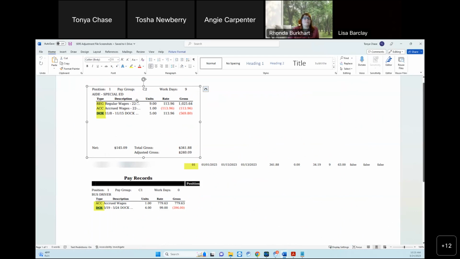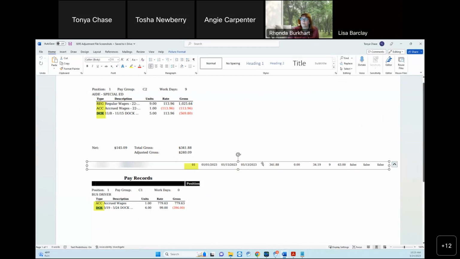So this is the pay report. This down here is the accompanying SERS report. You can see it lumped everything together into an 01 earning code, which is regular wages. So if they have regular wages and accrued wages and you dock them, you're good.